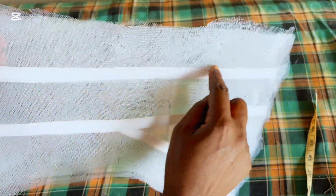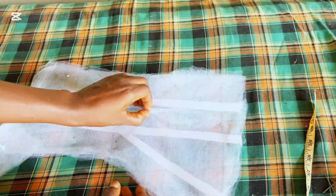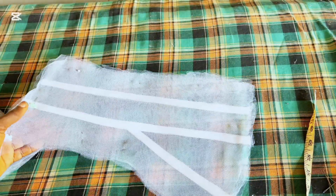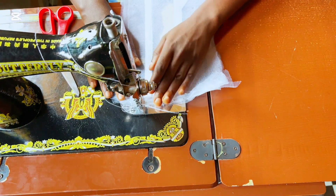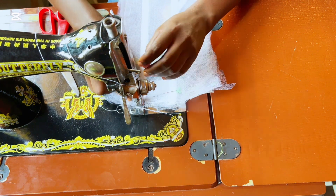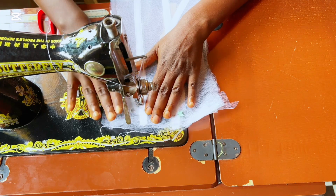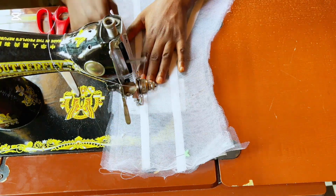So this is what I'll do. I'll just go ahead and sew it round, and also sew on my boning line, because I want all my pieces to be together. When you finish sewing everything, you would not know that it was crinoline you used. It should just look like it's the net that you used for your corset. So this is me sewing my net to my crinoline.